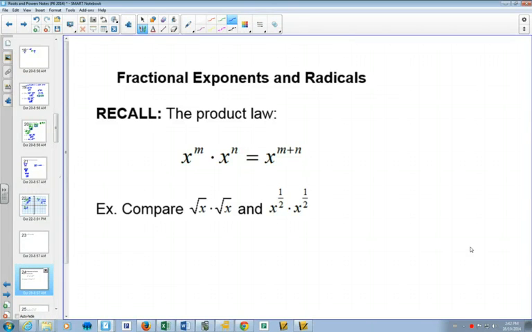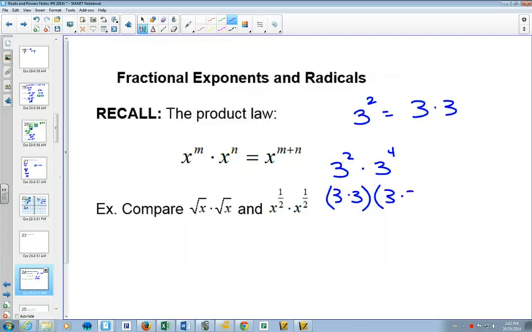For your exponent laws, if there are any that you don't remember, you can always figure them out by going back to the definition of an exponent. If you have 3 squared, it means what? 3 times 3. So if you had 3 squared times 3 to the 4, this one means 3 times 3, and this one means 3 times 3 times 3 times 3. Does it make sense that you should add the exponents? Yes. Okay? Each of these rules, if you go back to the definition of what an exponent is, you should be able to say to yourself, that rule makes sense to me.